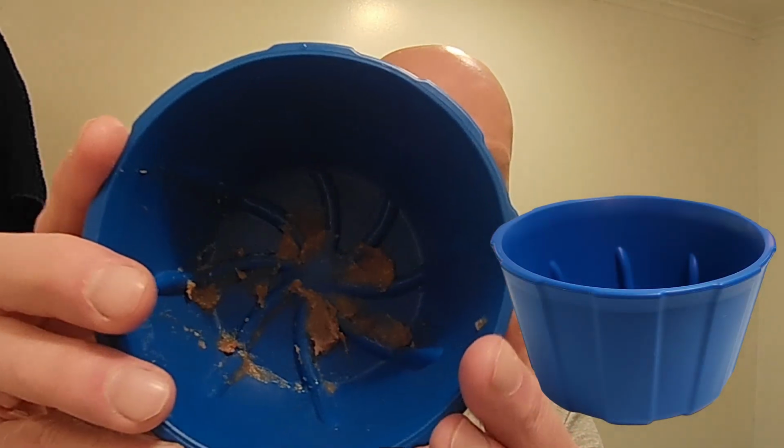I'm also going to be using my Timeless shaving bowl right here. I've already got a little bit of the shave soap in the bottom, ready to go. Can you see that right there? I've got some hot water in the sink here.